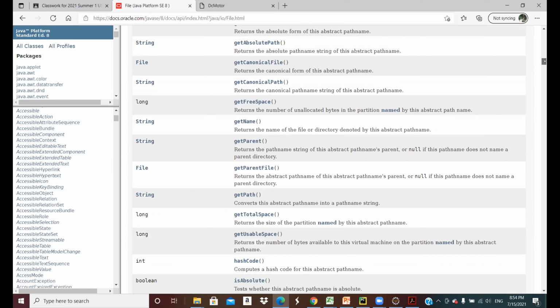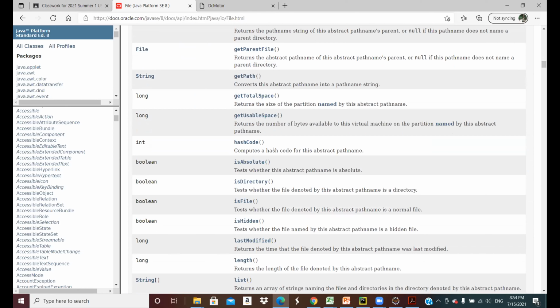There's a method that can tell me if it's a directory or not. If it's a directory, this will return true. If it's a file, this will return true. So when you say it's a file, it really means if it's a file or not a file. It's a directory, it really means if it's a folder or not.